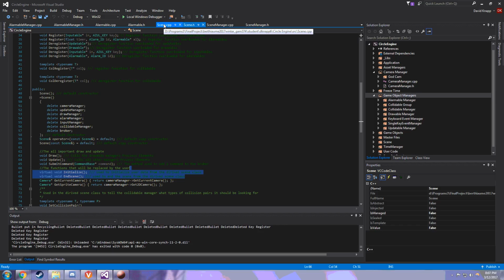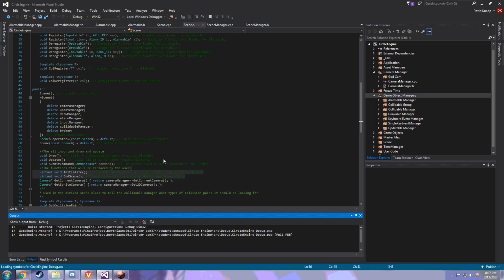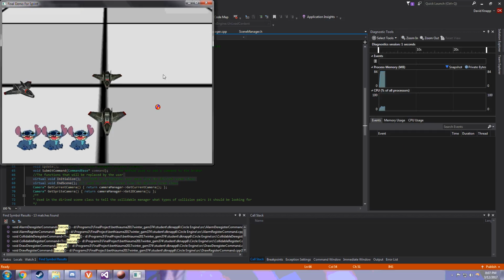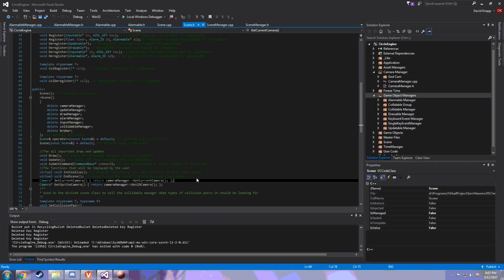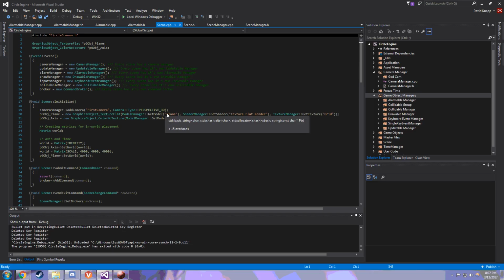But that is not all the scene does. The most important thing that the scene does, aside from those, is its update and draw up. Didn't mean to do that. Actually, this is a good time to just show off that, yes, indeed, you can destroy the other ships. Sorry, I forgot to show that off last time. Anyways, right, back to update and draw. Update and draw, the two big ones. Update has a lot in it, and I will be showing that off right now.